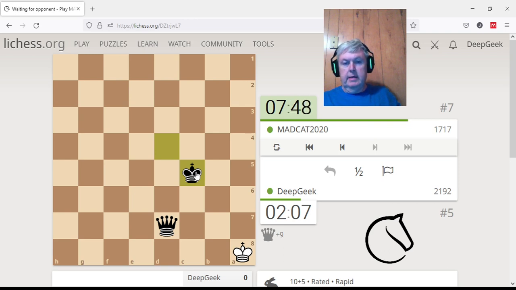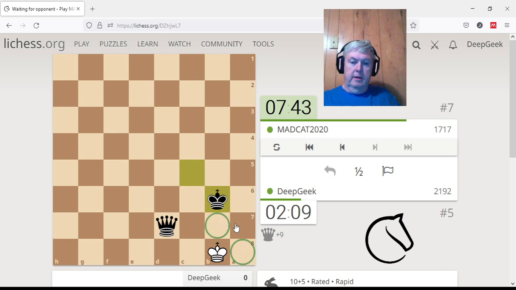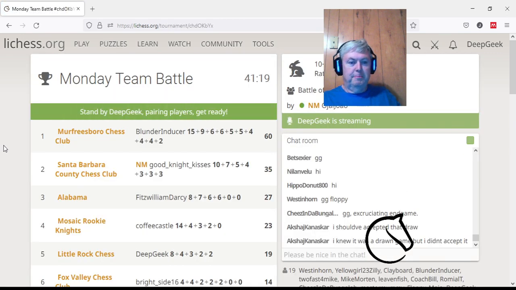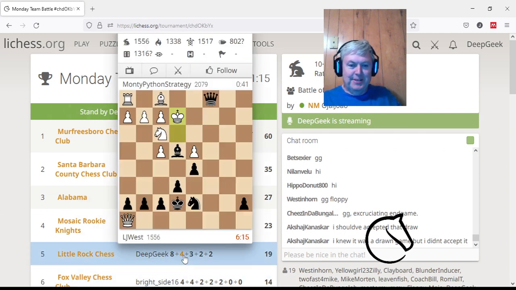Good game, Mad Cat. Good game. Boy, that was a good game. That's only my 3rd game tonight. When he goes here, I can mate him here, here, here, or here. He resigns. Wow. That was a hard fought two rating points. I got 8 tournament points.